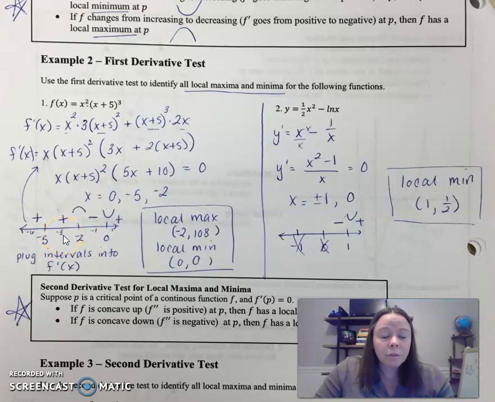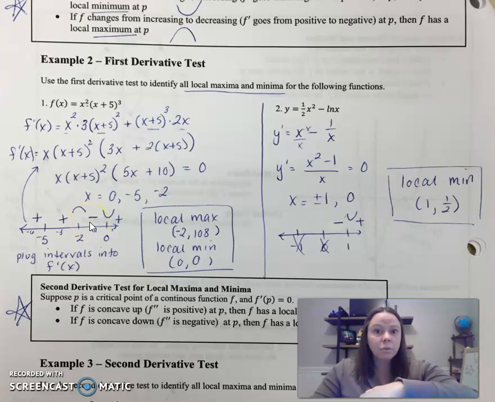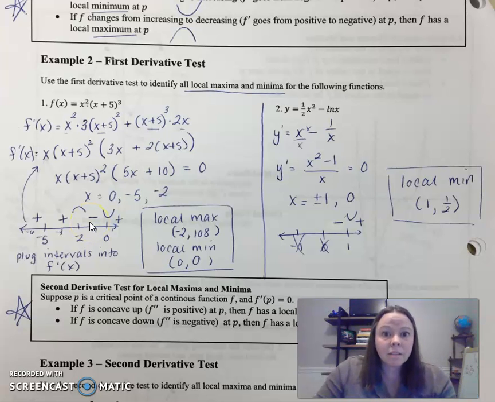Then if you plug in -3, so notice I'm picking a number between the critical numbers, and I'm going to plug that into the derivative here. And I get another positive. Oh, so that's interesting. At -5, my function went from increasing to increasing. I don't have a relative max or min. Now at -2, when I plugged -1 into the derivative and got a negative, oh, at -2, I go from positive to negative, meaning my function goes from increasing to decreasing. So I have a local max.